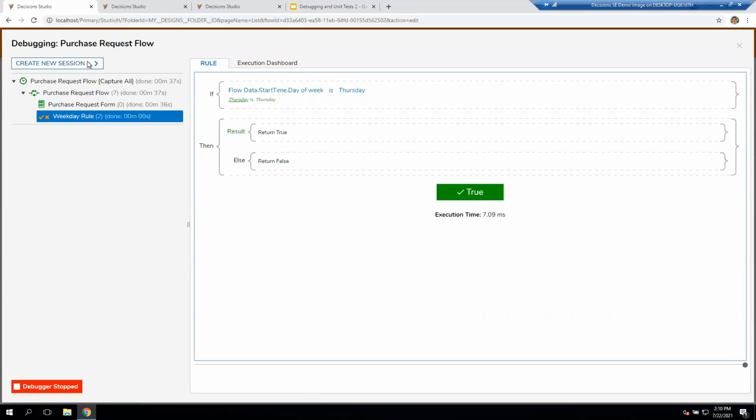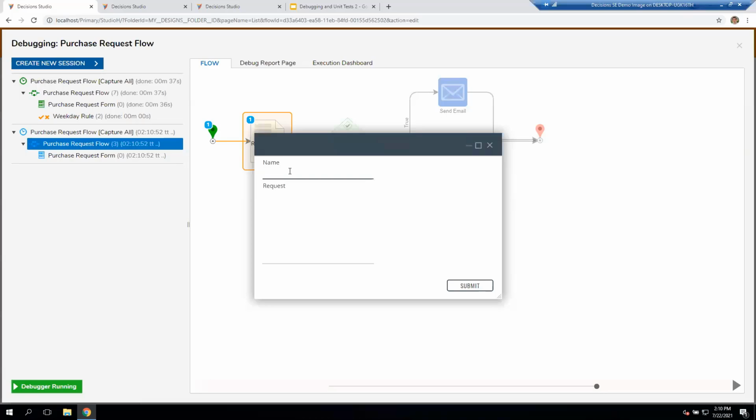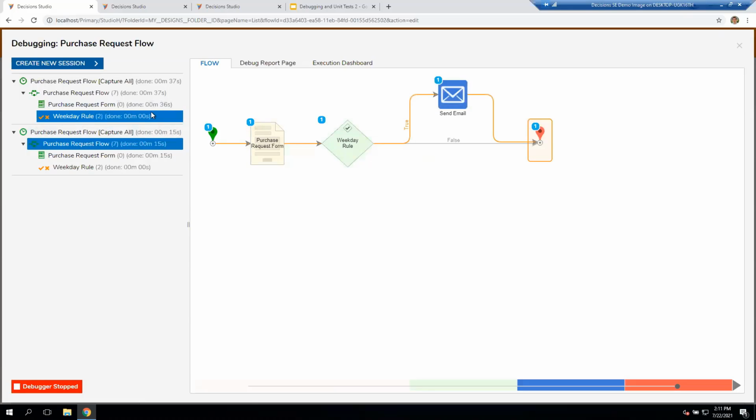And of course, now if you want to create a new session, you can create multiple sessions also. So I can create a new session and debug the process again. And you can see that you can actually do multiple different processes, input different data, and keep it inside the same graphical interface to be able to do debugging.